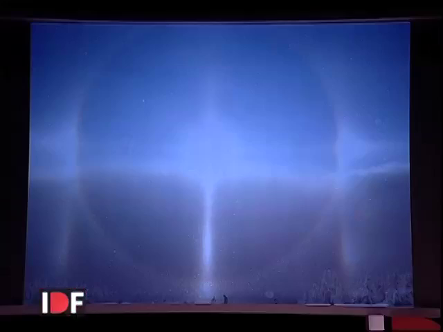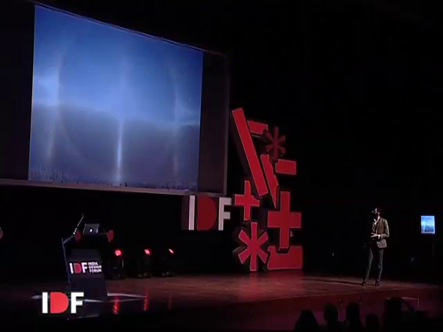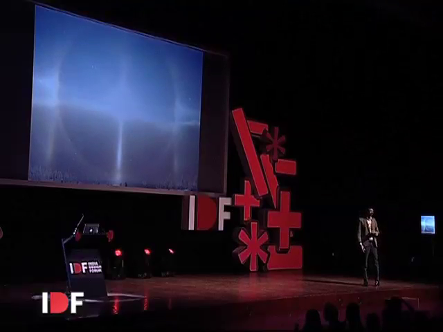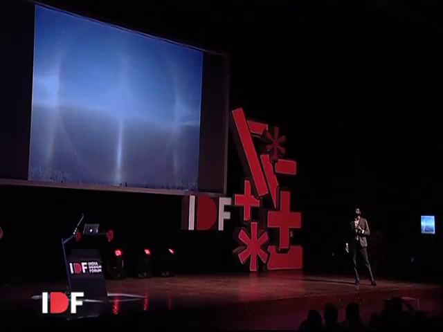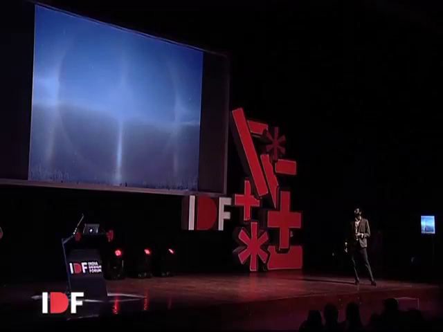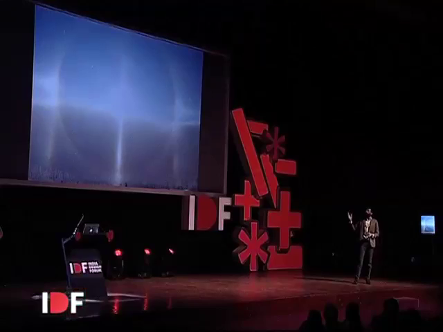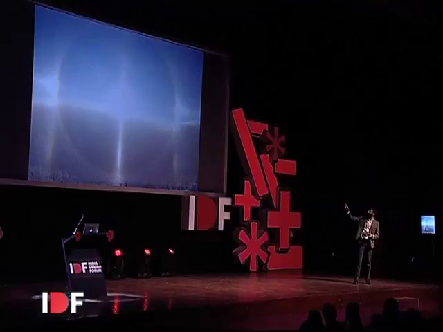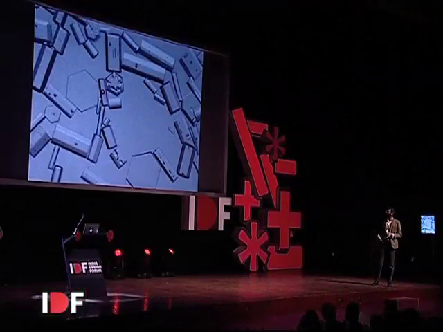Okay, we're now in the far northern latitudes, Scandinavia probably, and you're looking at something called an ice halo. And this is, again, one of these things I've been fascinated with, atmospheric phenomena, for a long time. And this project is something that was commissioned by Swarovski, the crystal company. And what you're seeing is an effect called parhelia, which is these bright spots on the edges of this big circle, and they are basically facsimiles of the sun caused by tiny ice crystals, which are suspended in the sky.